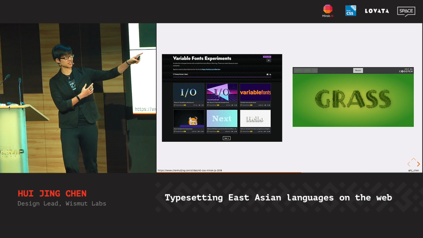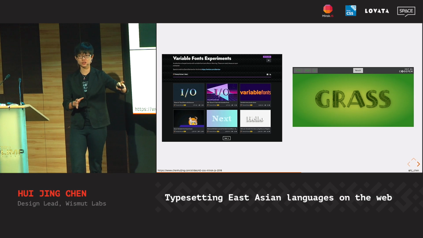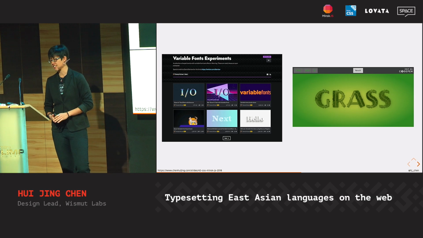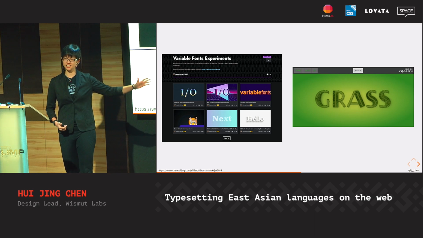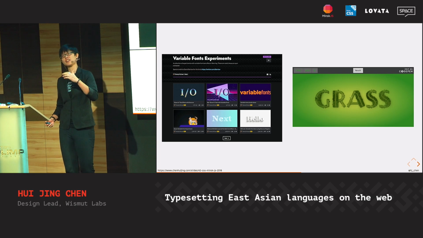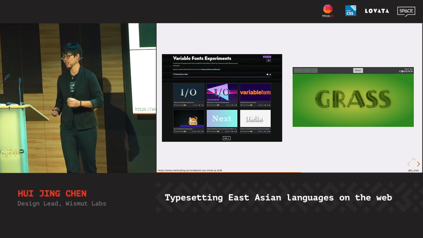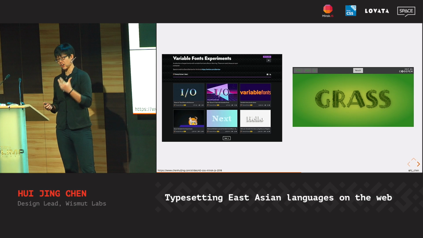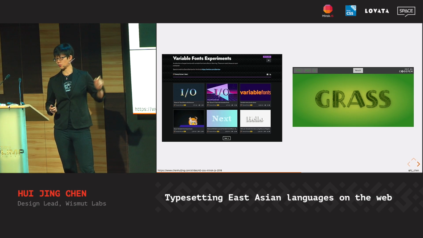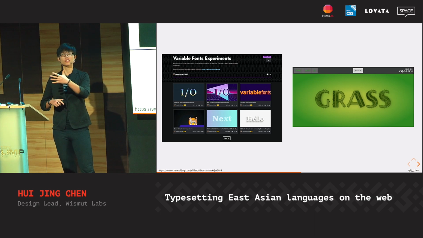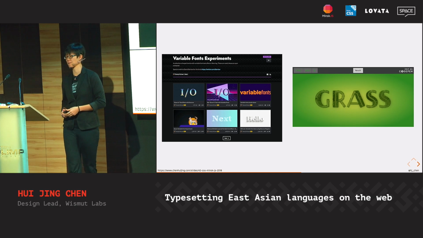As a preview to Bram's talk, I'm showing you this incredible demo by Mandy Michael. The word grass here is not a video, it is not a GIF, it is actual text that you can select and you can search on page. So in addition to performance, the dynamism of variable fonts makes it perfect for the web medium and opens up a world of creative possibility.